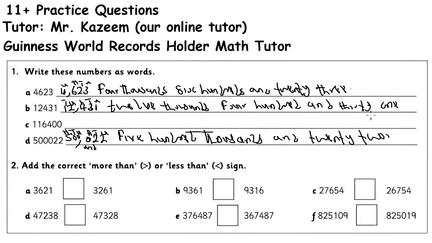Perfect. So that is our answer to part D. So I hope you find this helpful and understanding. So I want to believe by now you should be able to group any given number in threes and then pronounce it or spell it out, and also write out the numbers in words. So let's move to number 2.